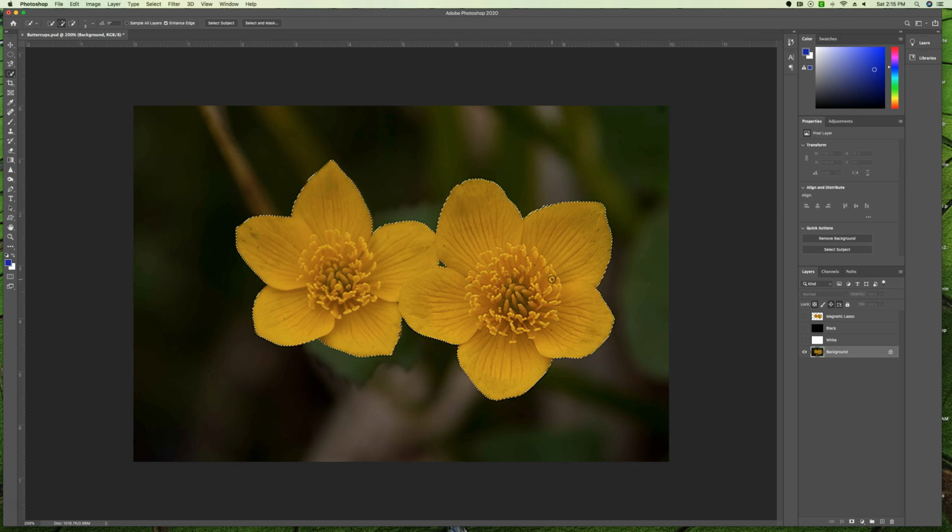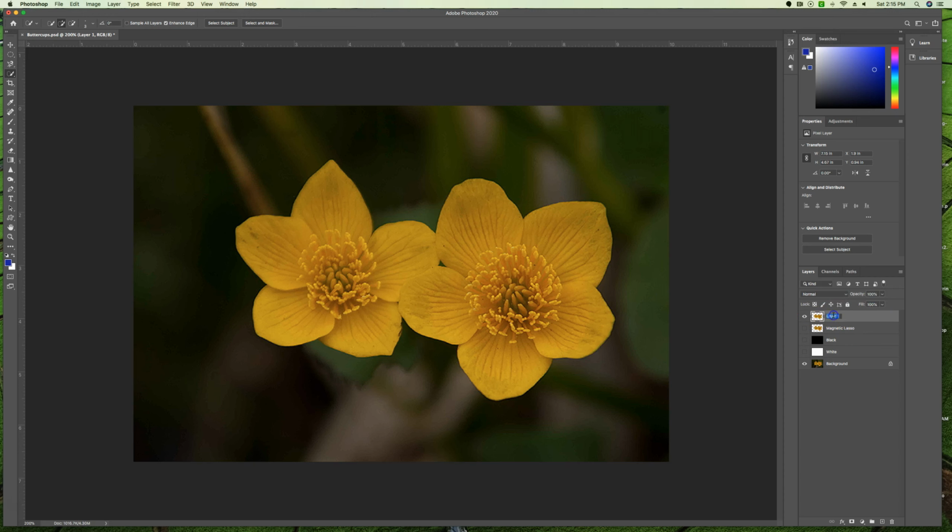That'll be good. All right, so with the marching ants active, meaning the selection is all of these pixels inside of here minus the one that we knocked out, we're going to do the same thing. We're going to do a copy because we're on this background layer. We're going to copy these pixels inside the marching ants, so Command C. We're going to come up to this top layer, select it, and then we're going to paste, Command V. And that is going to put a new layer on top of that one.